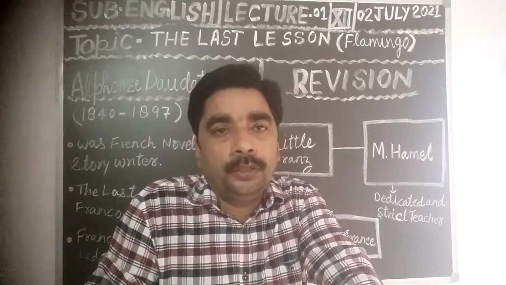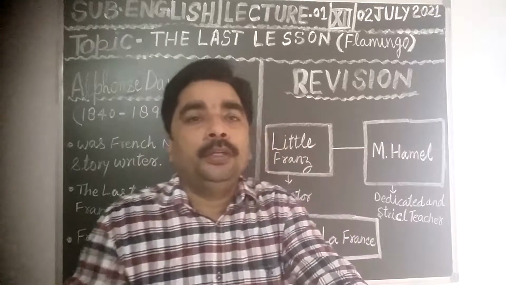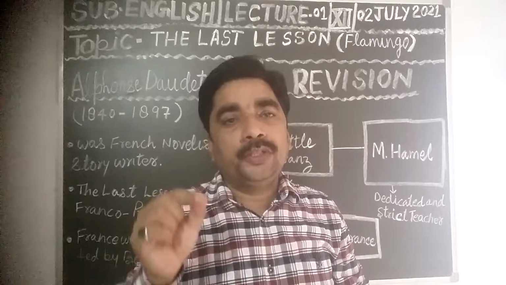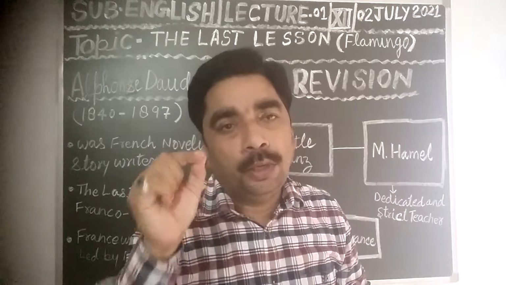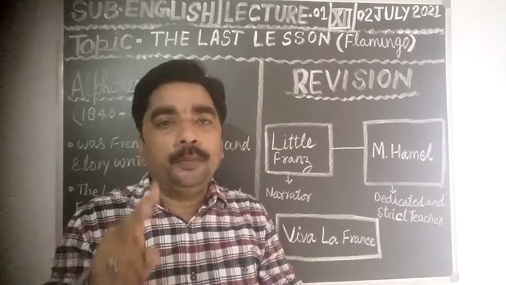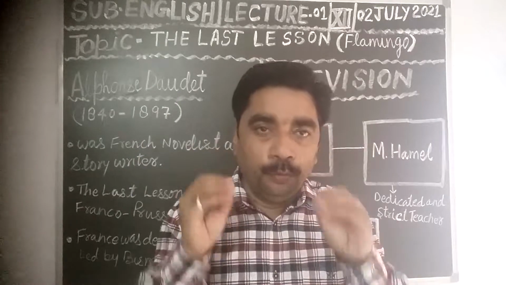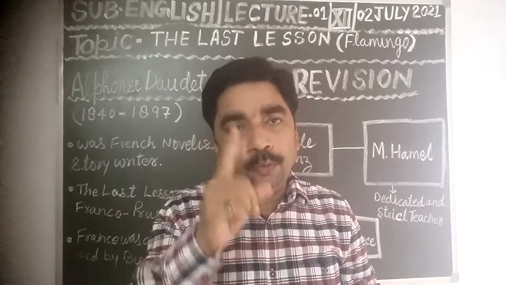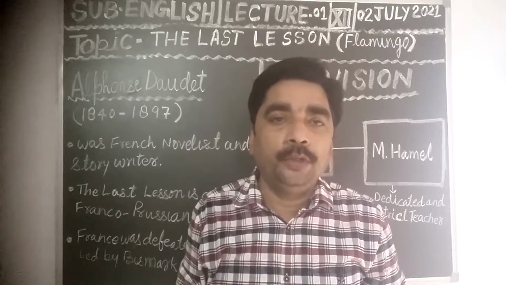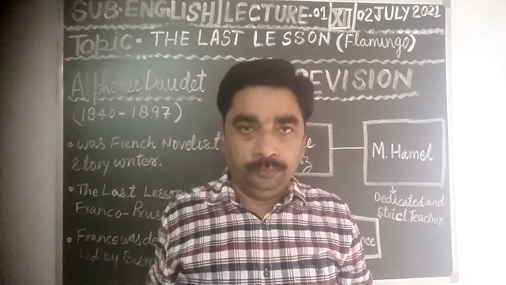Dear students, we are doing revision for the academic performance evaluation, which will start from 9th July. In that, dear students, we have revised two poems of the Flamingo book. The first poem is My Mother at 66 and the second poem is An Elementary School Classroom in a Slum.